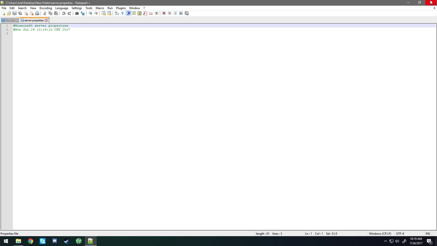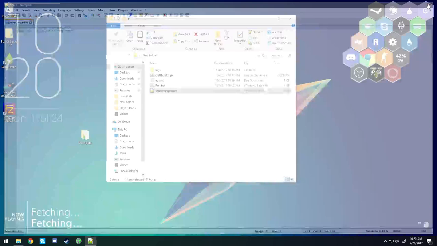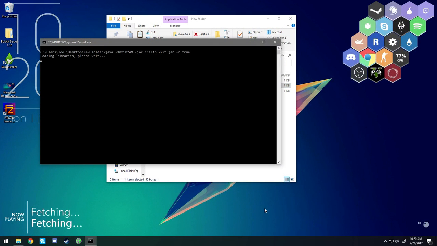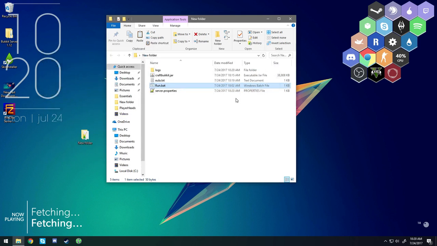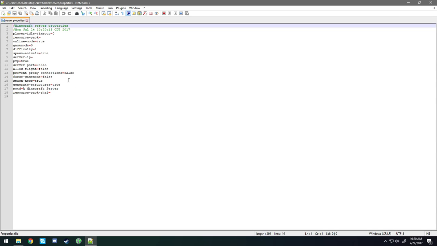There's the server properties. They won't generate until you start your server up and get it running. So what we're gonna go ahead and do is double click run.bat like so, just to get our server open, and then it'll give me a port error because I already have a server running on 25565. So you're gonna head and close that again, like with the buttons, not the actual X. Don't do that. And we'll call this testing tutorial, just so I know which one it is if I were to add it to the list.